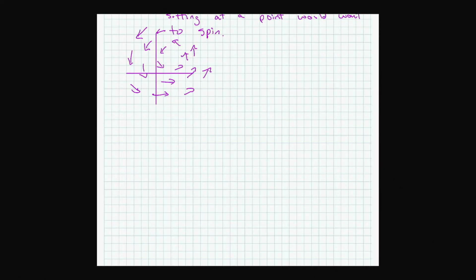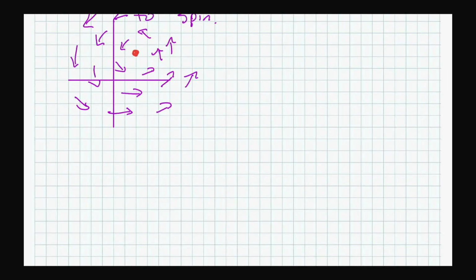Right. So, if you've got a vector field that does this, then obviously something right here would want to be spinning around like that, right? Does that make sense? Just based on the fluid flow lines. If you were sitting right here, something here would just spin around in circles. Okay. And that's what you're measuring.